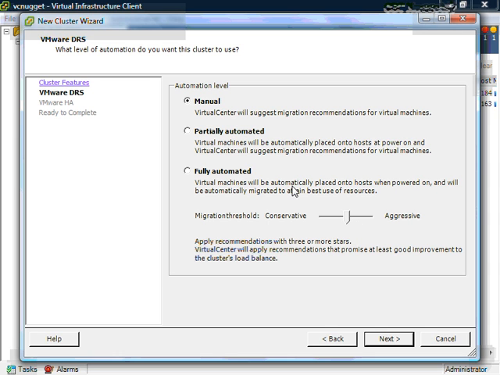What I find typically is a lot of people will start out with the manual mode. And once they gain comfort with how VMware is actually doing it and the suggestions that it's giving, then we move into partially automated, so that whenever we bring machines on, it will put them in the right place. And after a while, you realize, well, I'm tired of getting notified about these recommendations to move virtual machines across. I just want to let it do it itself. And then around that point, we switch it over to fully automated. So let's go ahead and choose manual for this point, so we can just see what the migration recommendations are for our virtual machines.